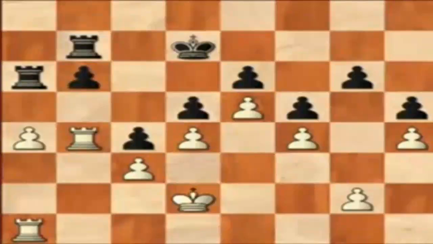b5? Oh, can I just go? Oh no. I go rook takes, he plays rook takes, pawn takes, he picks up my rook on a1. I go pawn takes, he still picks up my rook on a1, so there's no chance of picking it up. What am I going to do?